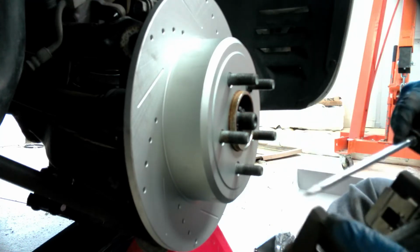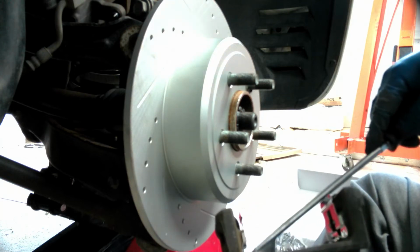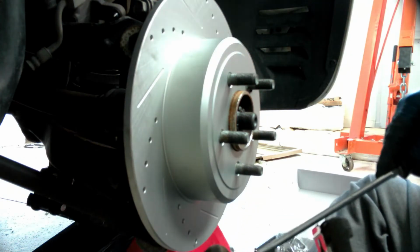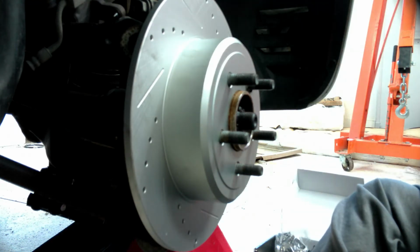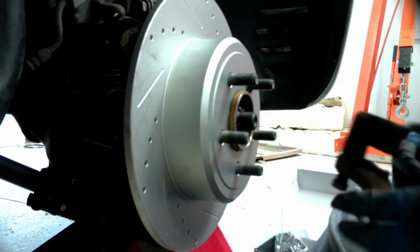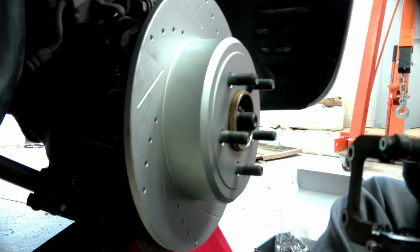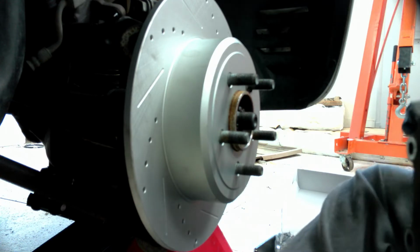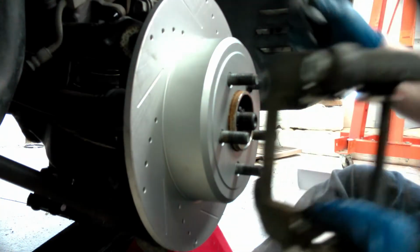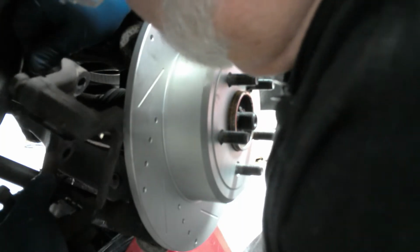And then same with the other side. Push the bracket so it's all the way in, and over here too. That makes sure you got them all the way tight in the bracket. And work smart. And I set down the bolt. Of course I did, right here. All right, go back in and remount the caliper bracket.